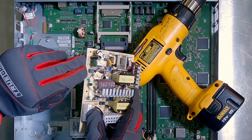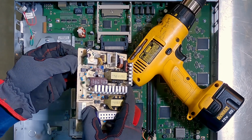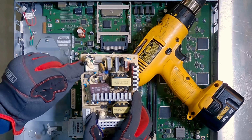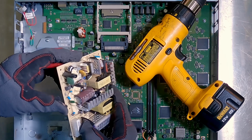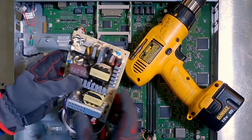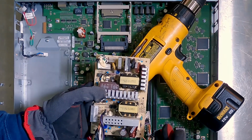Here we have an IC chip. This looks like perhaps a fuse, a resettable fuse, ceramic capacitor. There's nice copper in there. I'll get that copper out as well. Another smaller copper toroid.